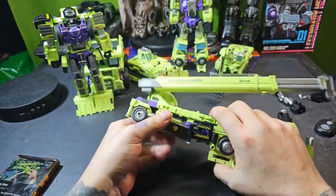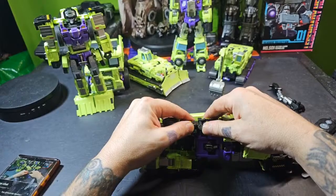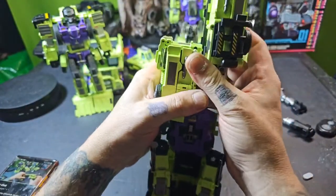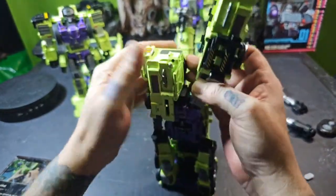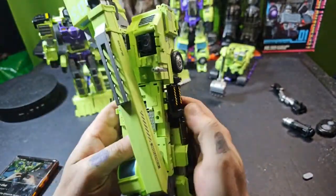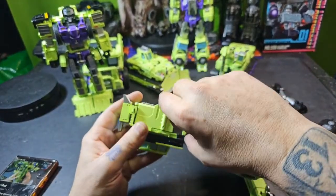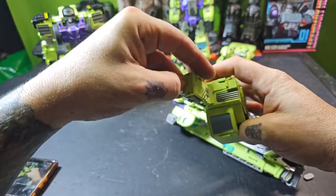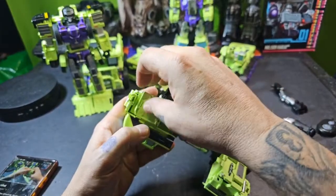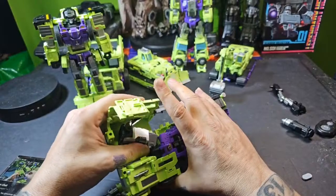All this comes up and tabs in like so. Does this go back? Yeah, I think it goes back like this. Yeah, just like that. You gotta make sure all this is on properly. Okay, so we can do the same thing for this leg. Bring this foot back into place like so. And all this will come up and this will come down. And all this will fold back up.